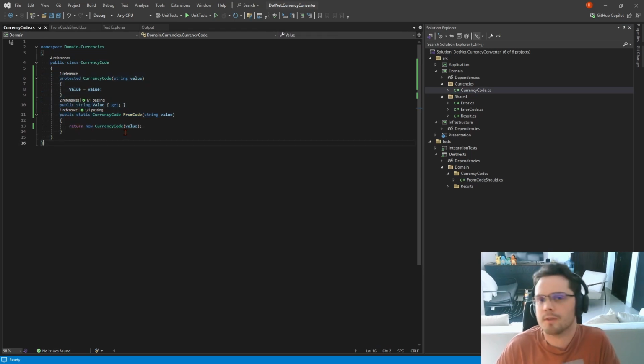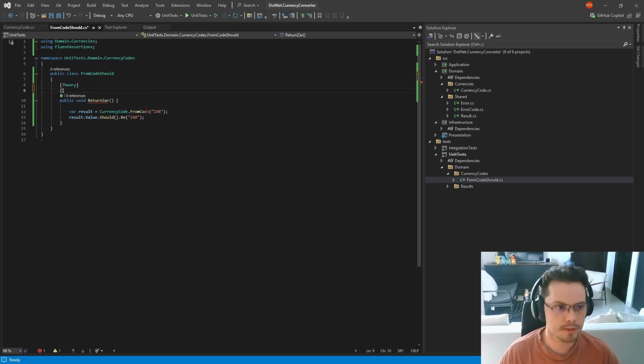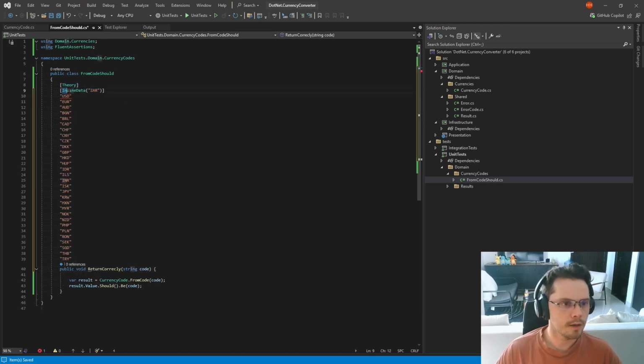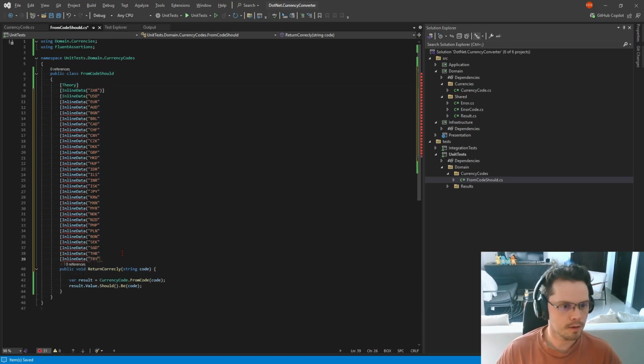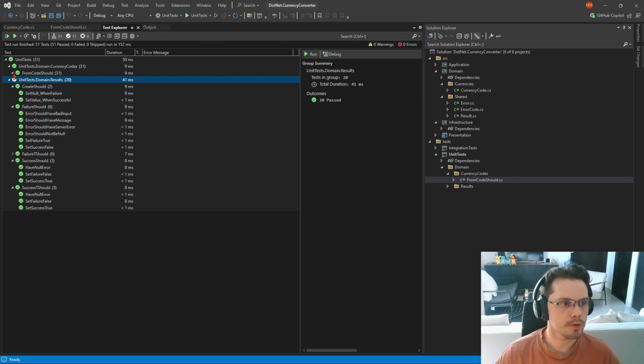So I was supposed to just leave it as not implemented and then have the failing test and then write the production code, but that's fine. This will now support anything, this implementation. So we can turn this into a theory and we can start putting something called inline data. Here I'm going to say return correctly, and I can write it like this. And now I can add in all the different currency codes that I want to support. And now this is fine, and so it should return correctly. And we've got these tests all returning now.